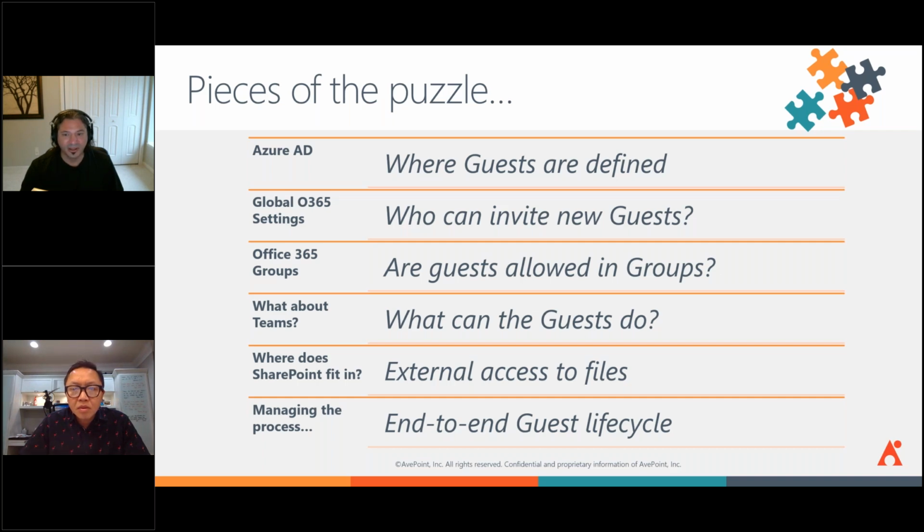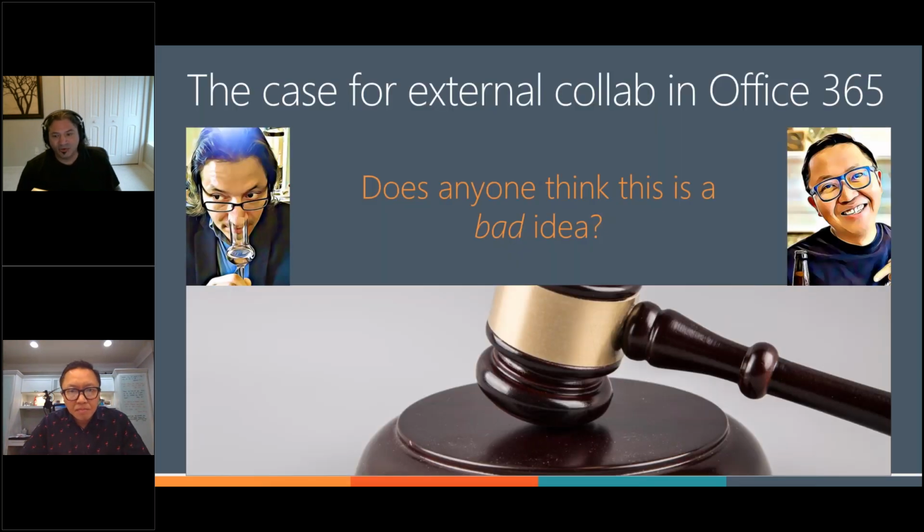First, we need to understand the concepts, and then we can talk about how we run a program around this. But Dux, I thought it'd be interesting beforehand to start off with this. I don't know that I've seen rooms of people go at each other more around concepts lately than around opening up or not opening up guest access. So let's start there. What are you hearing, and what's your feeling about this idea of collaborating externally in Office 365 applications?